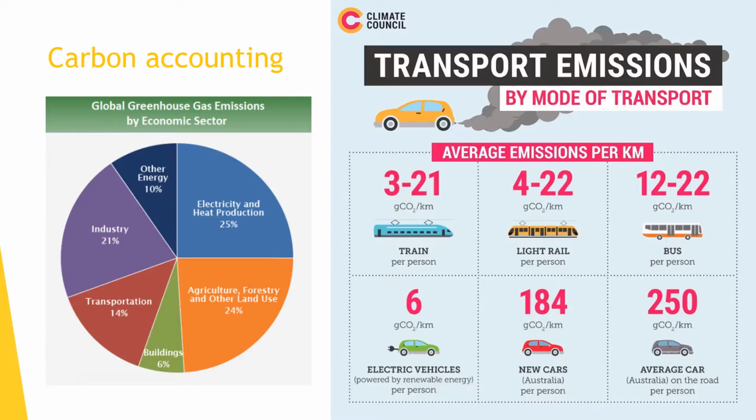So here's the overall look at transport emissions by sector for Australia, and you can see that transport is a really large section of the pie, and also transport emissions by mode of transport. We don't have trains or light rail in Tasmania, but you can see the difference between the different cars in that bottom row, between very efficient electric vehicles, new cars, and the average car, which is an older, less efficient car. Not included here are any stats around walking and cycling, probably because they wouldn't feature, because they're so efficient in terms of carbon. But another point that Hutton makes early on is how most trips are multimodal, and I'll get onto this a bit later on.